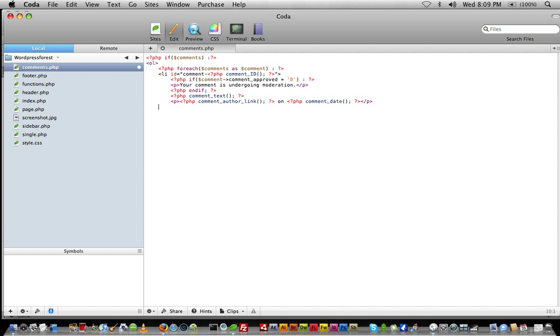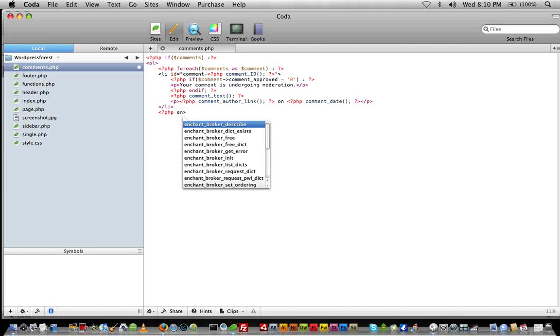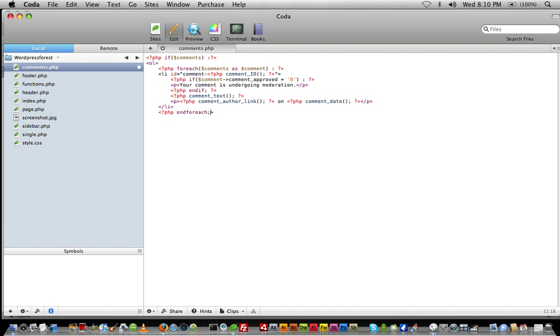After our paragraph tag, we can go ahead and close out our list. And now we can end our loop, which is our for each loop. So we'll say endforeach. And don't forget to close your ordered list. Now after that, we need to display something if no comments have been made yet. Since we've done our check for if there are comments to display, now we need to run our check to display something in the case that there haven't been any comments posted yet.